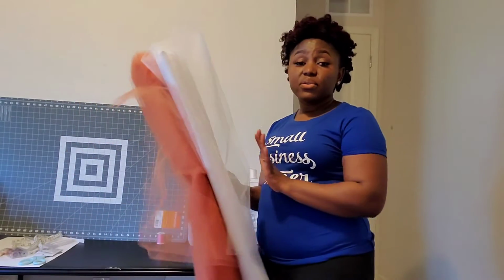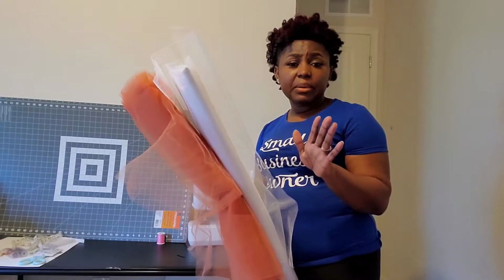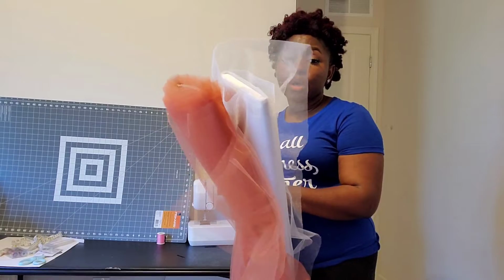Look for it in any craft store that sells fabrics. Even Joann's fabric, they do sell it. But I love to go to Hobby Lobby because I enjoy their service compared to Walmart. For Walmart, you have to go look for the people at the fabric section. I did not like my last experience, so I'm not gonna recommend Walmart. But if it's close to you, go for it.